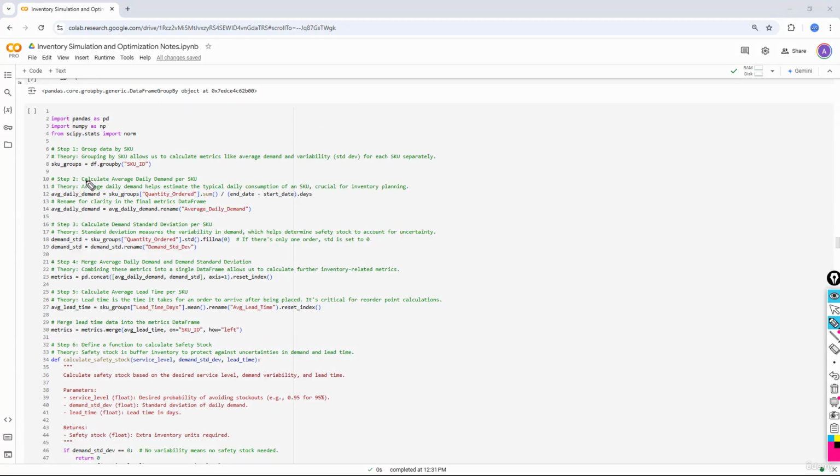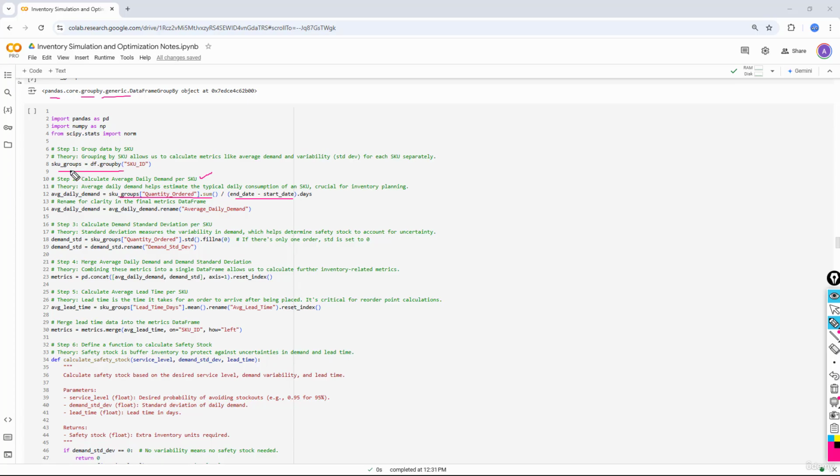Next up, we'll find the average daily demand by SKU. So this particular operation will generate a generic group by pandas object, which can then be used to perform operations such as group by sum operations over certain columns, such as quantity ordered, as well as performing operations with pandas datetime objects.